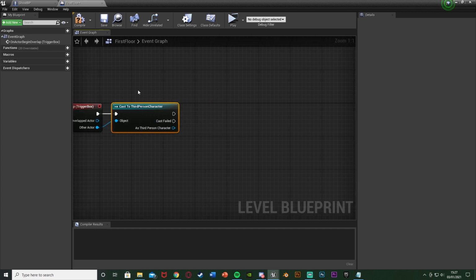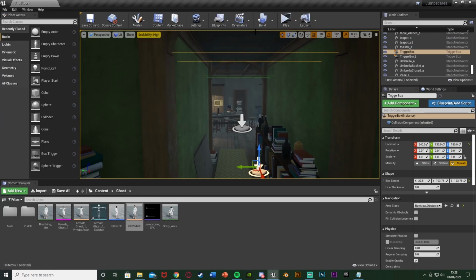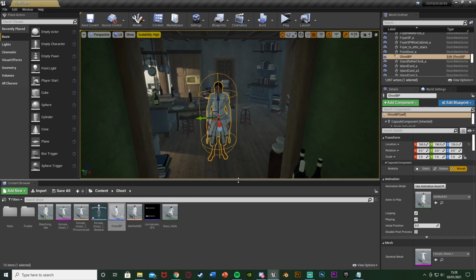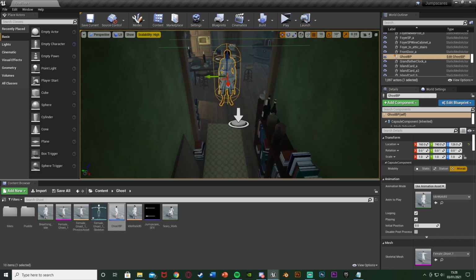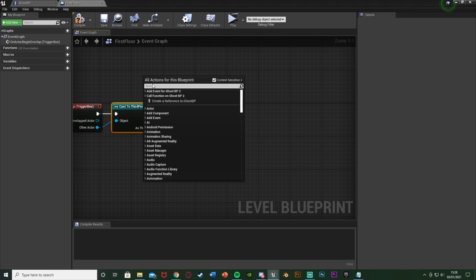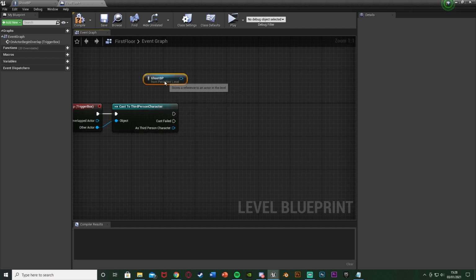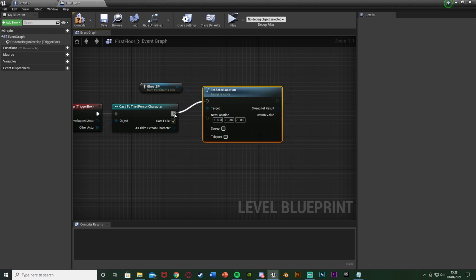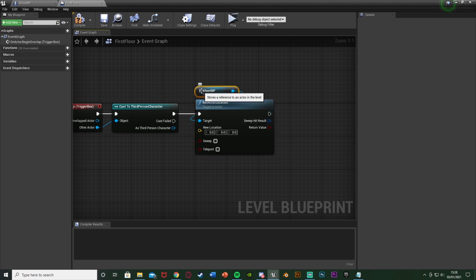After this, we want to get a reference to our AI. So we're going to minimize that a bit again, like so. I'll minimize this all the way this time, and I'm just going to put the ghost down here. I want the ghost to spawn there. Place your ghost blueprint where you want it to spawn. I think that's good for me. Once you've done that, we're going to go back into the level blueprint here. We're going to right click and create a reference to ghost BP there. Out of this, we're going to simply set actor location, plugging that into the cast there like so. So we're basically moving the ghost to be there. Now we could spawn it here, but that creates some issues with the code later on. So it's just easier and more efficient for us to set the location to be there.